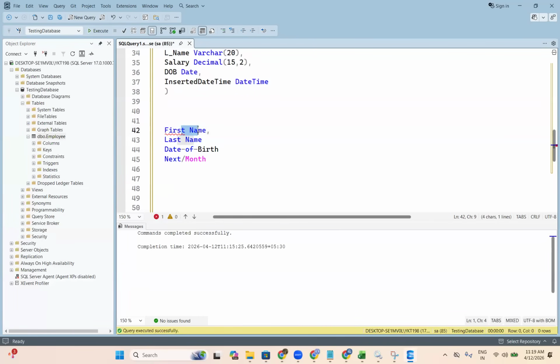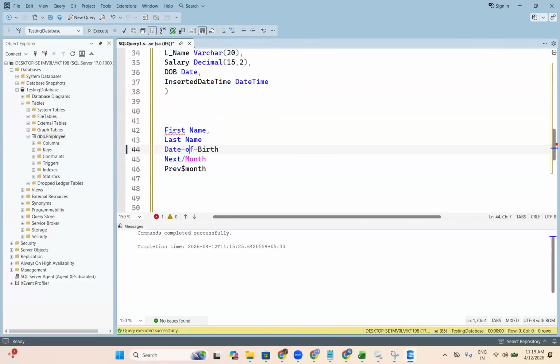So if any space is there within the column names or any object names, or any special characters, there may be an at the rate, there may be a dollar, there may be anything. Let's say month, let me use a dollar. Any kind of special character will be there, and your code will break. Automatically that will break. Your select query will not work. Select star from will work, but if you start to use some specific column names, that will block. That will not help you to execute, because of the special characters.